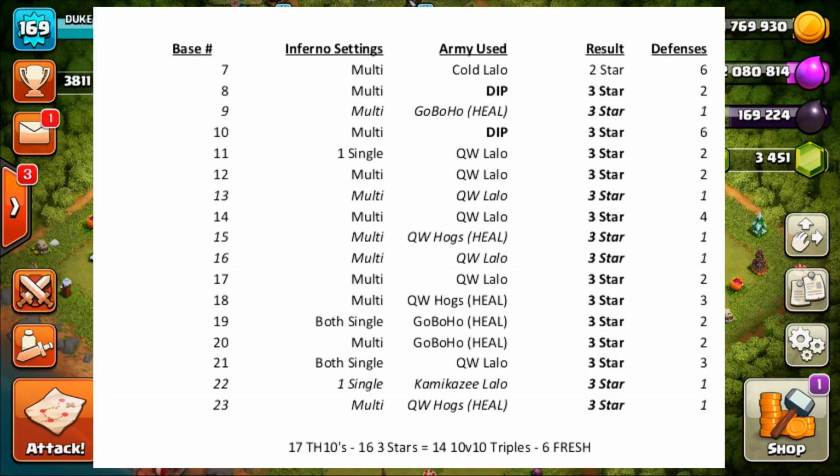So just looking at those settings right now, it's a small sample size, but it looks like both set to single was a little bit tougher to bring down, as opposed to one single, one multi, and both set to multi. Also for the armies used, as you can see, it looks like 1, 2, 3, 4, 5, 6, 7 of the Town Hall 10 triples were from a Queen Walk Lalo. So that looks to be right now, especially in this war, the most devastating army to use.